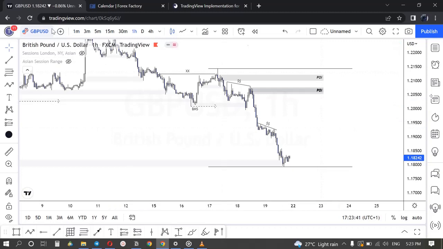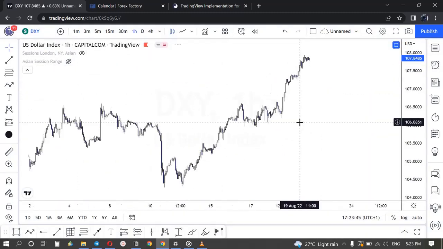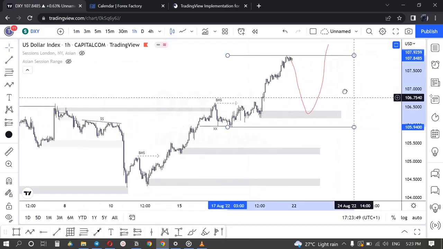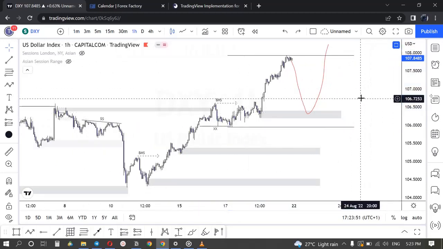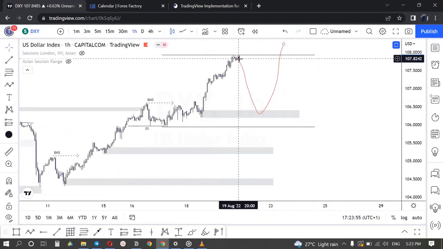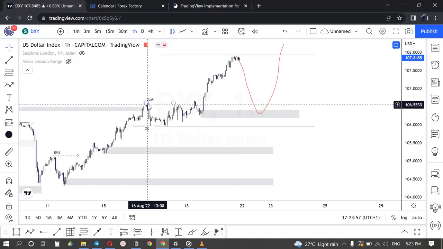And I said that I'm going to look at DXY so that I'll show you guys why I'm having strong confidence in that buy. So look at the 1 hour time frame on DXY. Can we see on DXY price has created a high? We took out this high here, right?